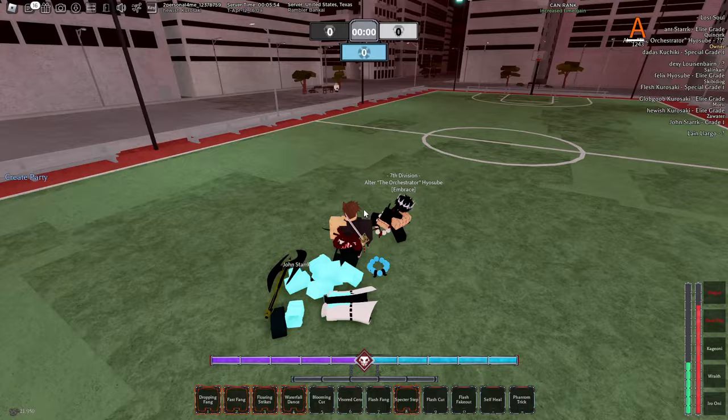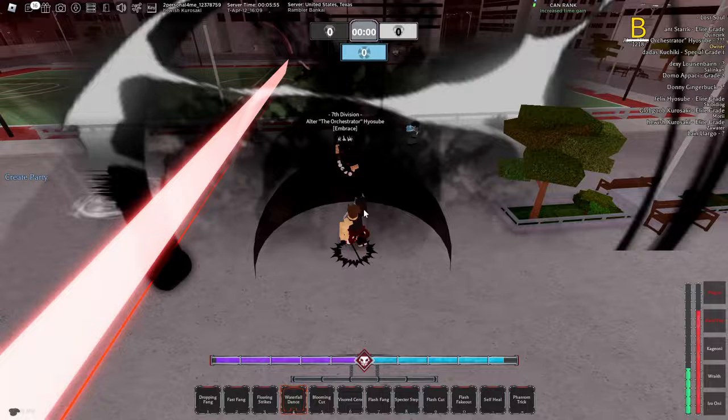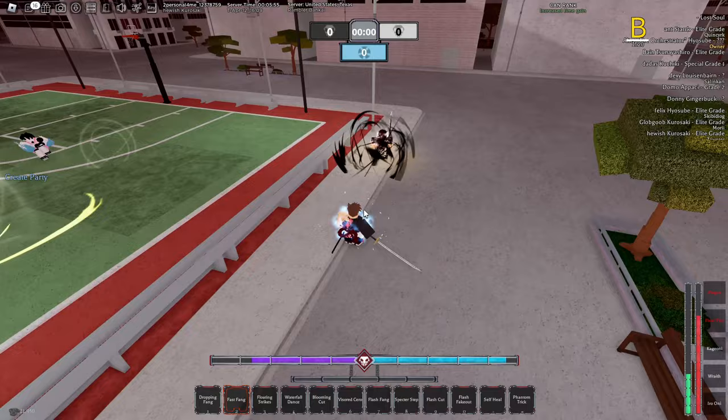Who the hell? Alter? The orchestrator? Oh, the owner? Who? Okay, I don't know who this guy is. Should I kill him? Chat, do I kill this guy? All right, I don't know who that guy is, but I'm going to try and kill him. I'm not going to target him, but I'm just going to be near him when I use final play and stuff. Yeah. It's so loud. All right, boom. Get back here.